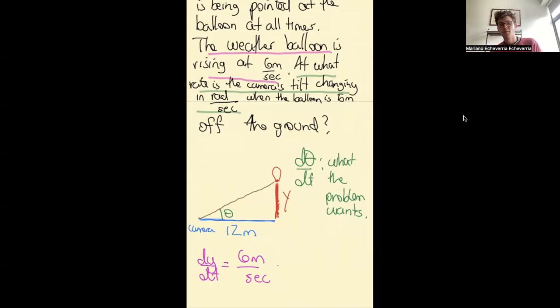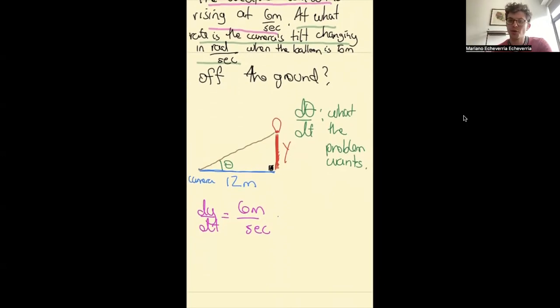Okay, so basically we have information about the derivative of y, right? But we want information about the derivative of theta, right? So the question is, is there a way from this diagram to relate theta with y? That's what we need to do, because the information that the problem provides is in terms of y. So we have to relate y to theta to turn it into something useful. So can you think of this diagram as telling you some connection between theta and y?